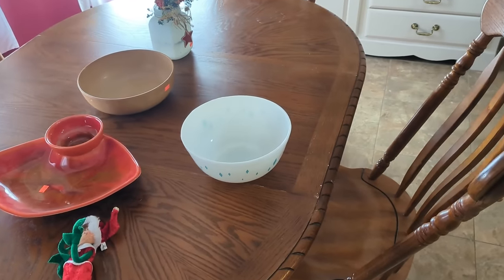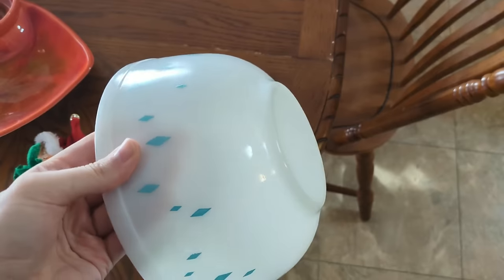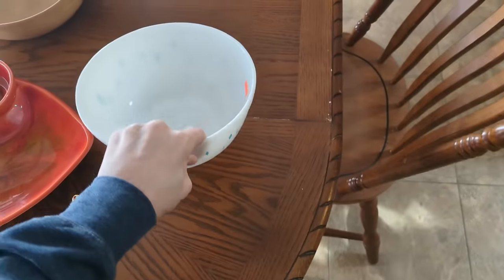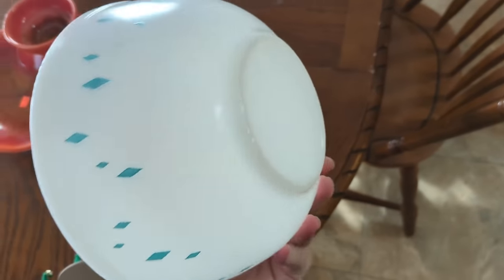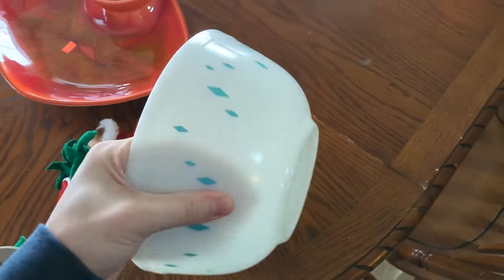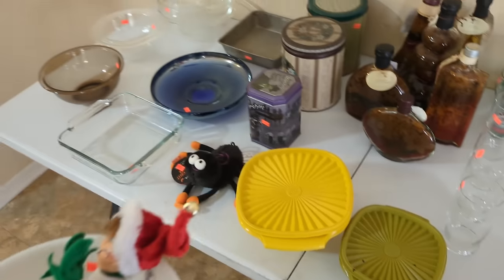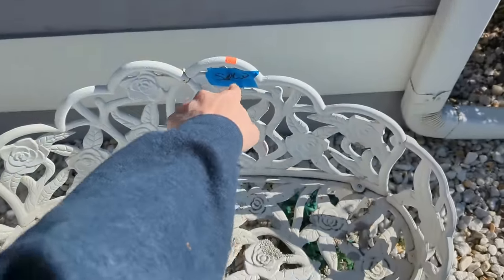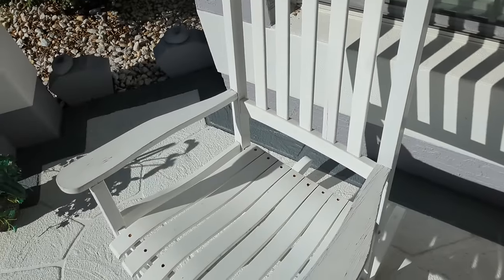I'm geeking out right now — there is a recent sold listing for this bowl for four hundred and fifty dollars! There's one in the three hundreds below that, so it depends on condition. This is rare — it's unmarked Pyrex! That's why I picked it up, because it looks like the old Pyrex — it has the form and everything. I'm gonna quietly take it. I'm buying it! It's always a special moment when you find a deal like that. Another item sold for a hundred fifty, and there's a rocking chair sold for sixty-five — pretty cool.